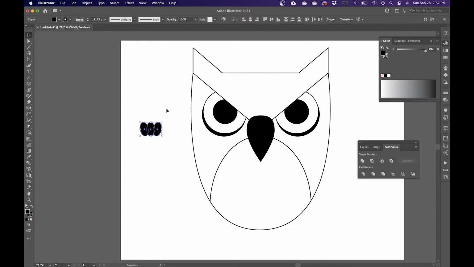I'm just going to select all three ovals, hit Command or Control G, so that way they're grouped together. Move it onto my owl, and then hold Alt or Option, and just drag the copy over, so that way your owl has two feet.